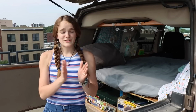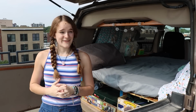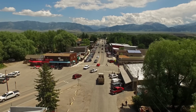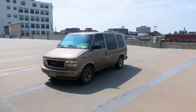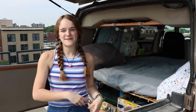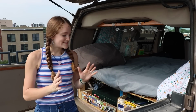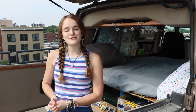Van life can be dirt cheap and van life can be crazy expensive. It kind of depends on what you do with it. In the city, I found it's significantly more expensive than van life in more rural areas. Also, your rate of travel. So if you're traveling like 6 hours every day, that gas is really gonna add up each month and basically replace what would be a rent cost, now becomes a gas cost. I'd say the main expenses are food, because you guys saw my kitchen, it can get a little bit tricky to cook, so sometimes you spend a little bit more money going out to eat.